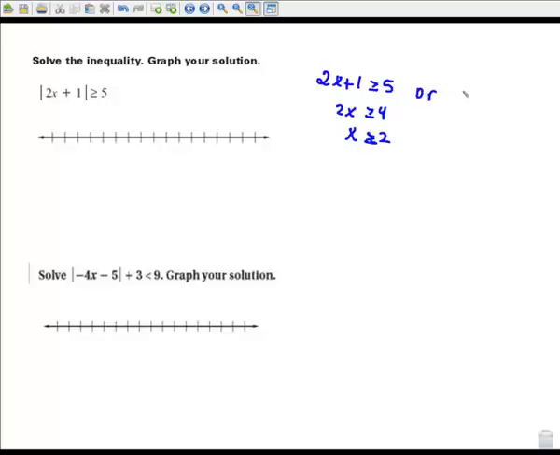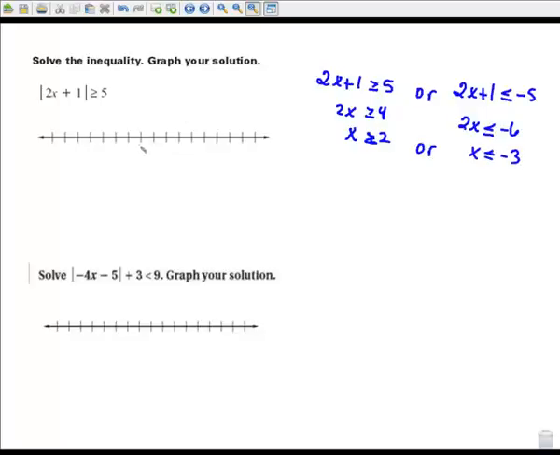This is an or. So remember from our previous work with absolute values, you still take off the bracket. Well, now I'm not just setting it equal to. Since I'm setting it to the negative 5, I have to flip the sign, so less than or equal to negative 5. And again, I will subtract the 1, so I get negative 6, and then I will divide by 2 to get negative 3.